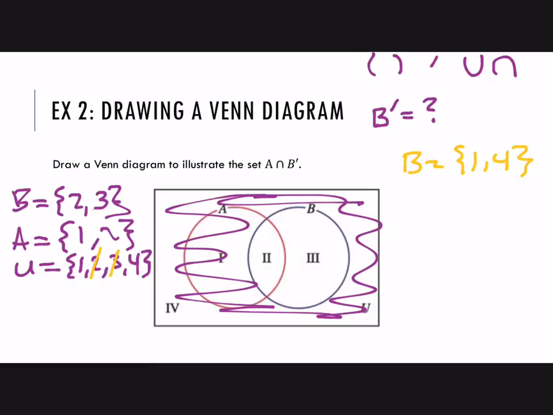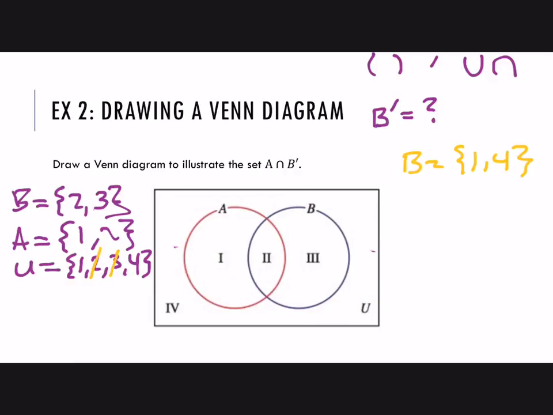Alright, and then I need to intersect that with A, that's step 2. A intersected with B complement. So if you're doing this visually, you would just look at what's shaded, and you would see what part of B complement is also in A, or where it overlaps with A. Well, region 1 is the only one that overlaps with A, so I would erase everything else. Let me do that now. I would erase that outside region, and I'd be left with just this region shaded.